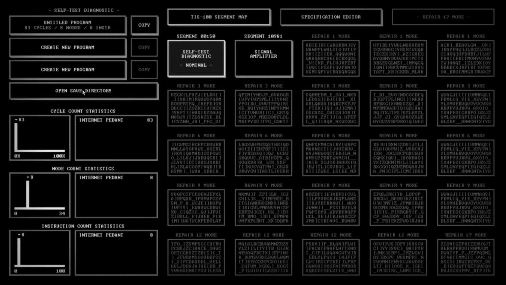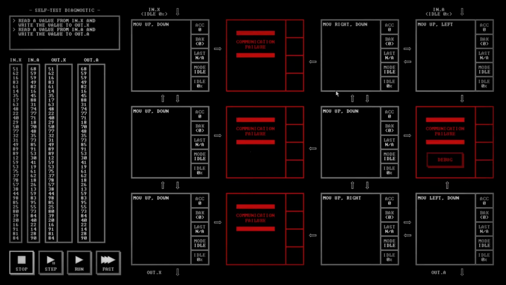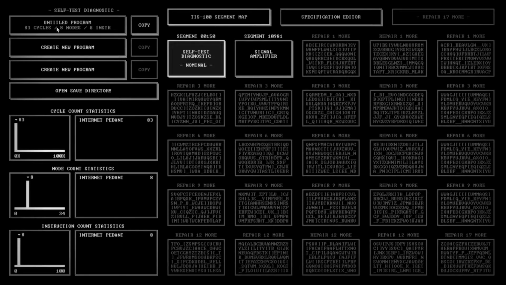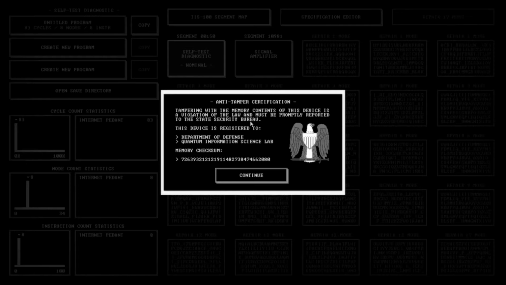And it remembers the program you did, so that's untitled program. Can I name it somehow? Maybe not. I don't know how to get back. Is it just escape? Return to the segment list. I don't know how to rename the program, but that's something for another time. While we're here, let's have a quick look at these other things. So F1 is the instruction set. Oh, I can't do that here, can I?